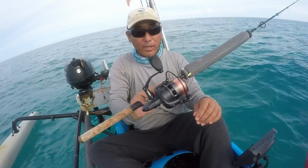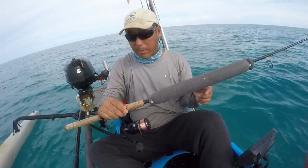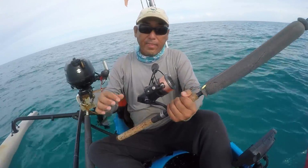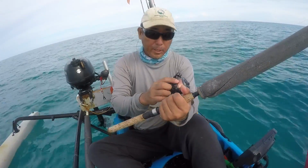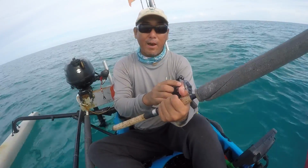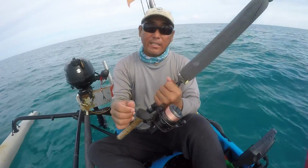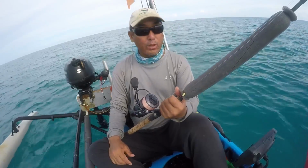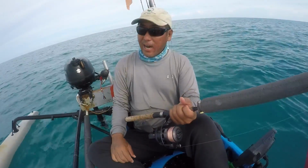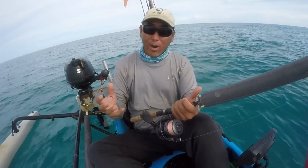My 4,000 reel, 7 foot medium light rod. This is what I'll do. I probably have it as part of my intro: I'm using the 15-pound pink Andes instead of any fluorocarbon, just all monofilament. Does really well. It makes it nice and easy. No changing out leaders, no knots, nothing like that.